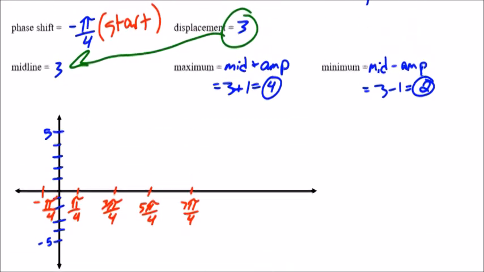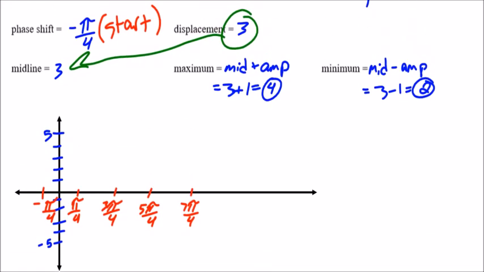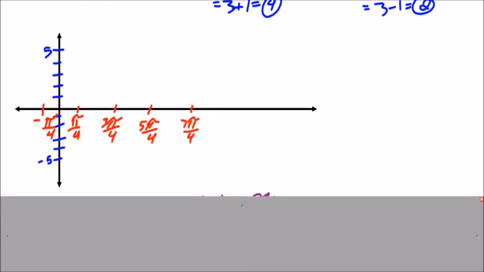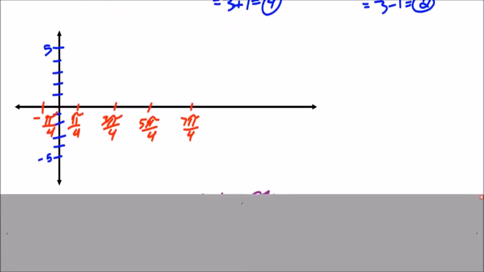That's because the phase shift tells us where to start our x-axis, where we should start this. Because if you think back to the other examples, we always just started it at 0. That was because for those examples, there wasn't any phase shift. We weren't shifting this thing left or right. But now we are. Now we're shifting this thing to the left, pi/4. So we're going to start our graph at -pi/4 to the left.